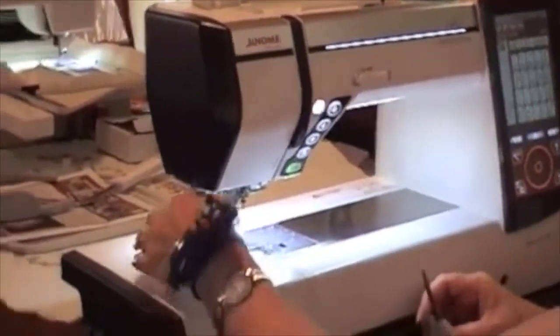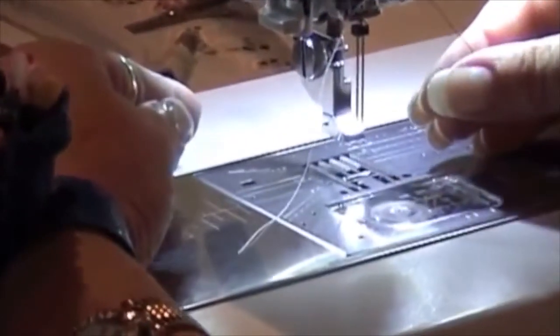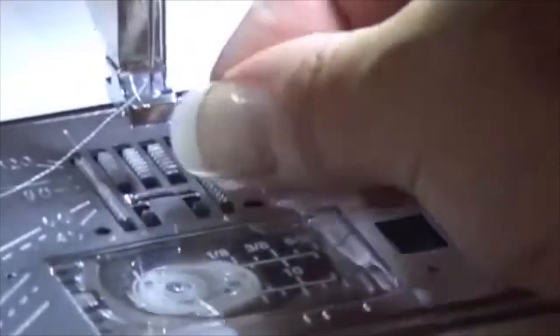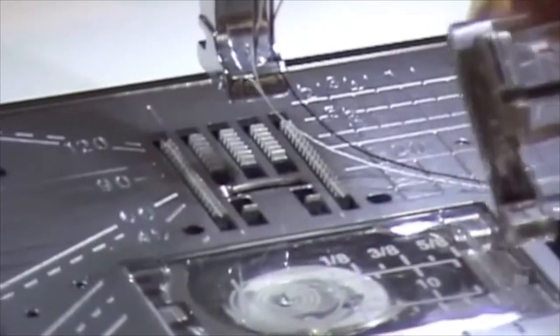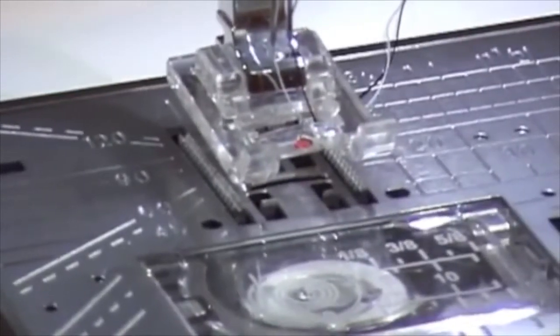And now I'm going to thread the needles. The first thread is going through the left hand needle, and the second thread is going to go through the right hand needle. Going to place the F foot on the machine. And now we're ready to sew.